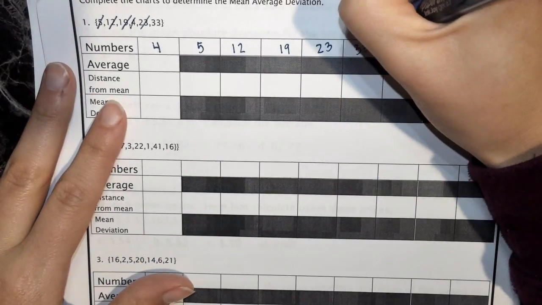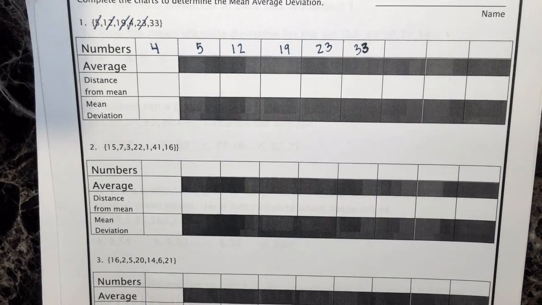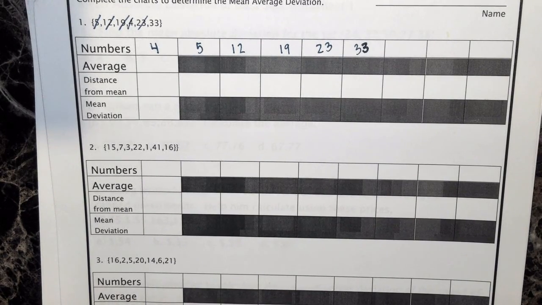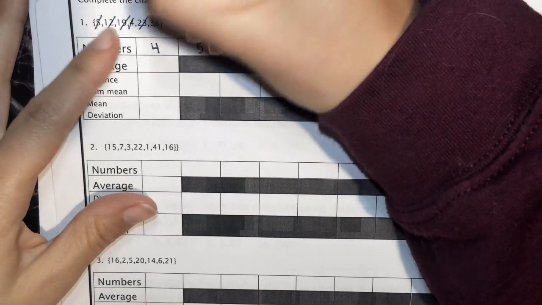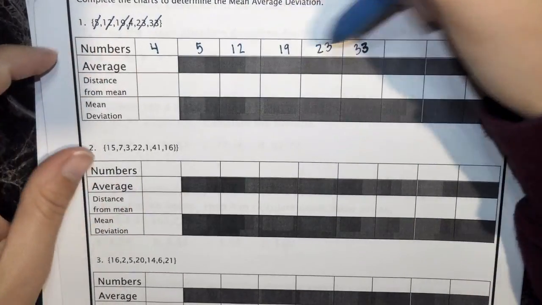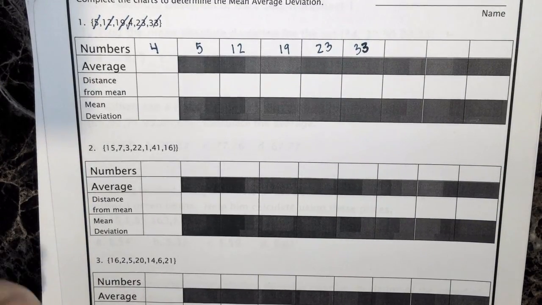Now you're not filling up all the boxes because I just made them standard all the way down. I think one of them uses all of them. That's why they're all like that. So just make sure you have the right amount of numbers. If I look here, I have 1, 2, 3, 4, 5, 6, and then you're good. Average is another word for the mean, as you guys all know.